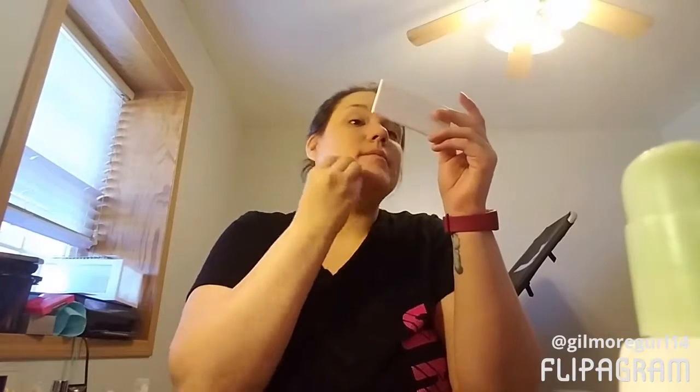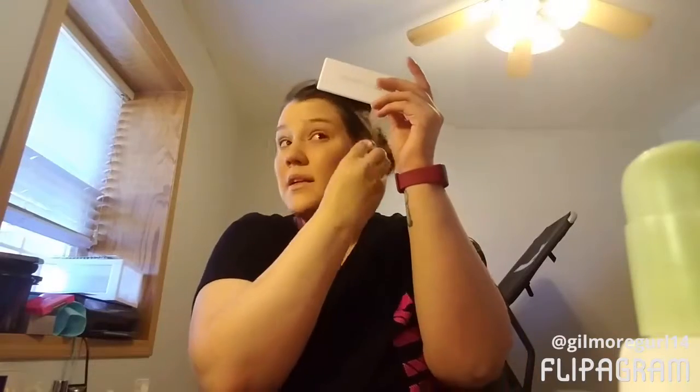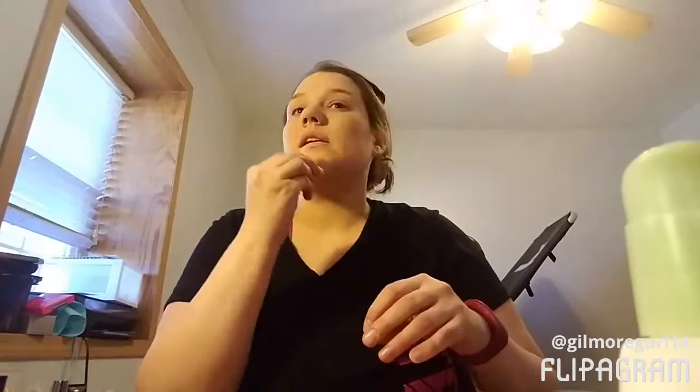I dropped my beauty blender. I didn't know if this shade would be my color, but it actually is quite good on my face. I'm just going to do my normal routine. We're just going to go through normal stuff and do the eyes today. The Hourglass Foundation seems to be great — I'm color tan. It looks pretty good on my face.